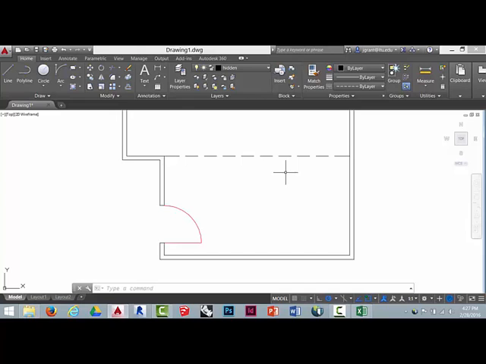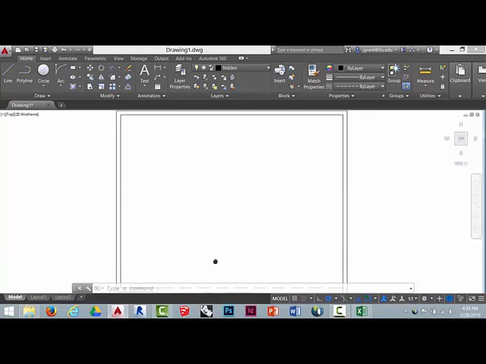Now, you didn't have to use 48. If you're not on any company standards, you can use 42 or whatever you'd like to get the line length the way that you'd like it. And that's for all line types. So that would be for your phantom lines and center lines. Okay, I'm going to speed this up a little bit here.